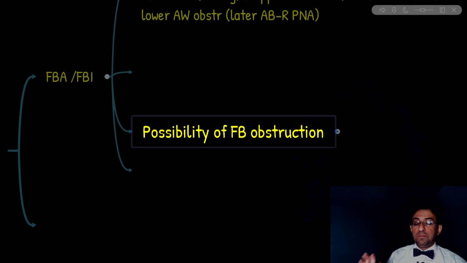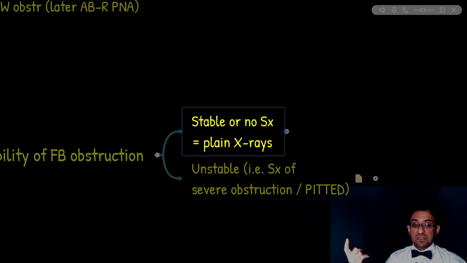So if you have a patient with PITED, that's a severe patient, we need to consider intubation. Again, remember, these are other than the general indications for intubation, such as hypoxemia or altered mental status with GCS of 8 or less. On the other side, we may have a case of foreign body aspiration in which the patient is overall asymptomatic and is stable. So these two have different approaches.